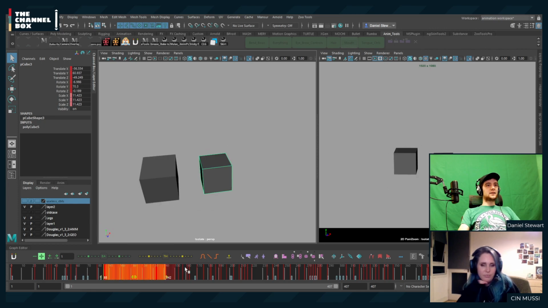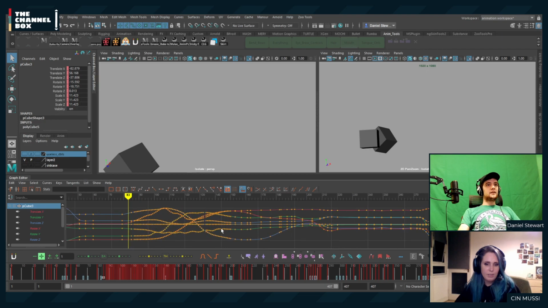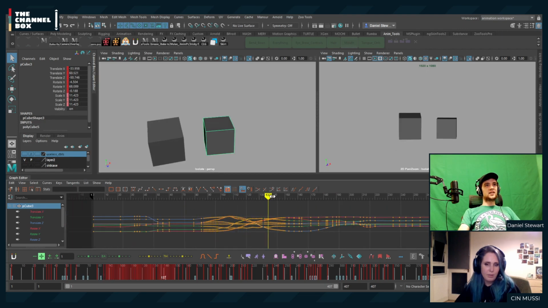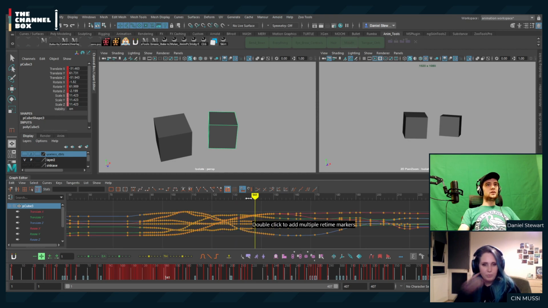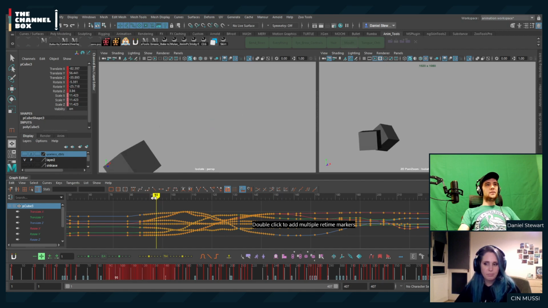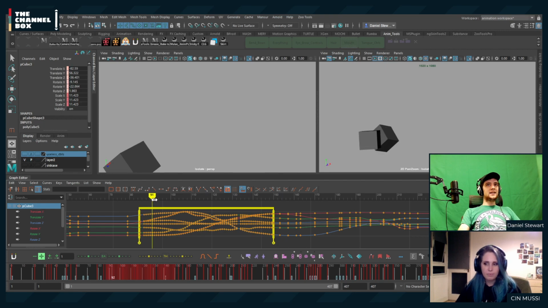So let me just go ahead and show my favorite tool on the planet. Let's say this section, I like everything about the motion, it just needs to be faster. So I'm going to select the Retime tool. And I'm like, okay, maybe I want the start to be a little bit slower. So I'm going to wall this off. This is the section that I want to retime. So as he starts to get up, I want him to drag a little bit.